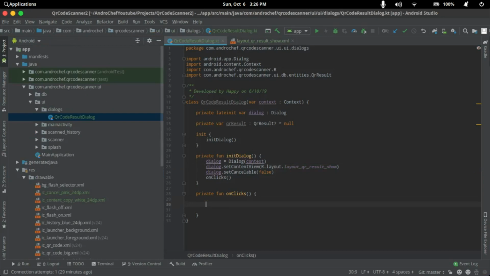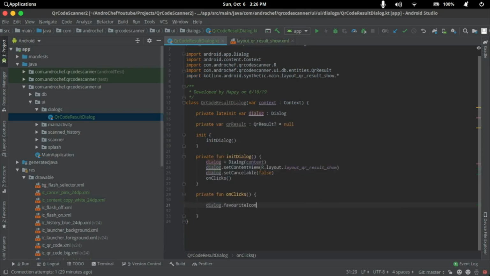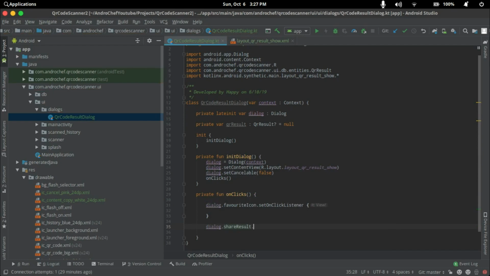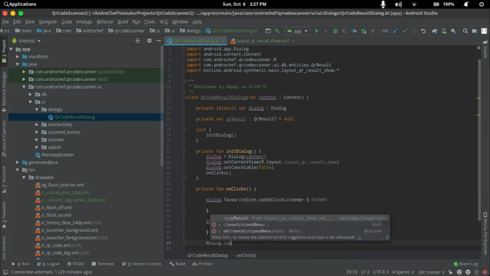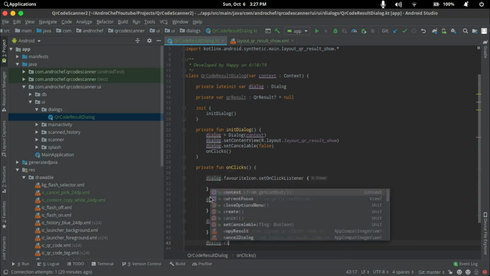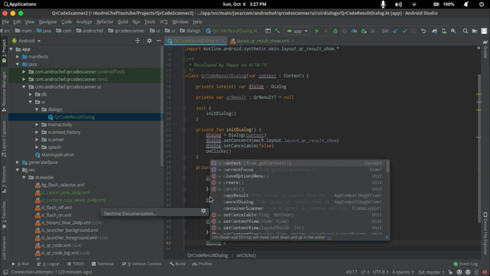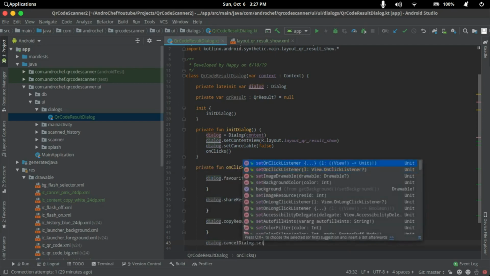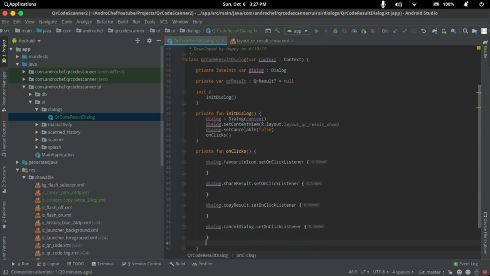So we will add dialog dot favorite icon dot set on click listener, then share also, we will add copy, and we will add close also, cancel. So now the share result is done.